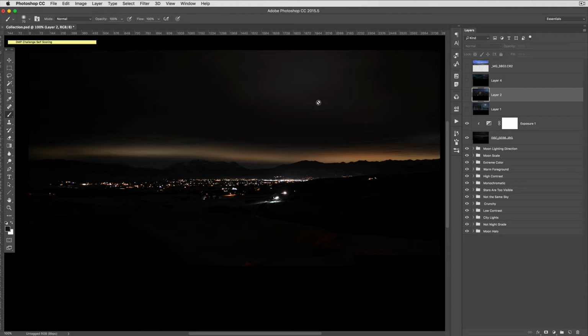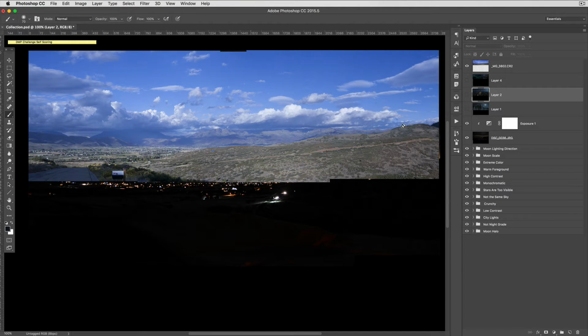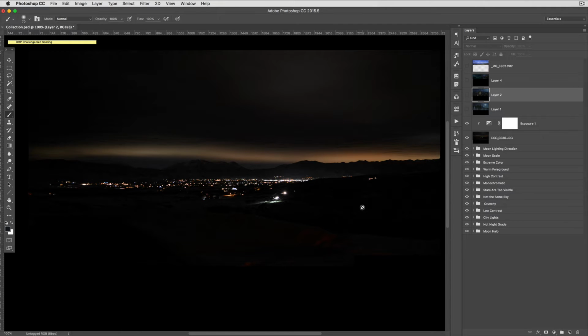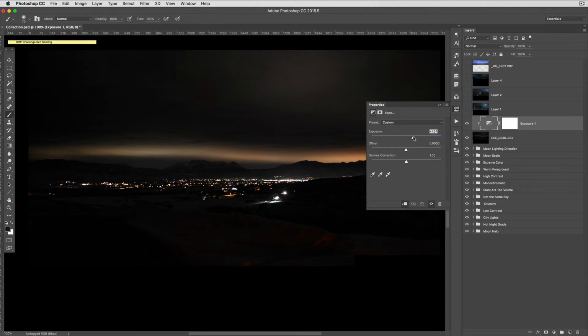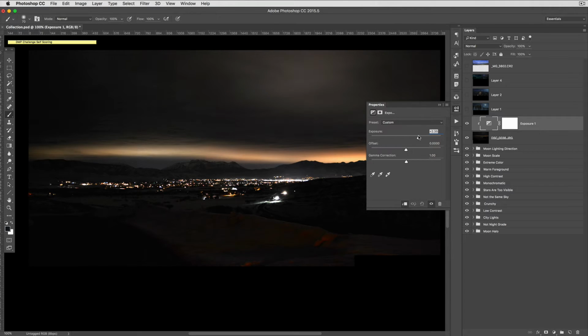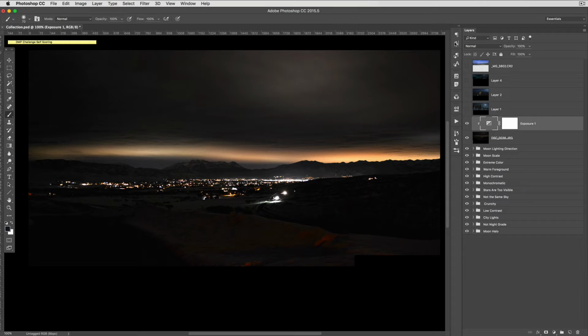I was not able to get a clear sky with some really nice cloud shapes in there, as it's the winter, and so everything here is a bit overcast. But this does give us some nice information. So let's go ahead, I'm going to expose up on this just a little bit. If your screen is dark, then you can see a little bit, and you can see that there's snow on the ground. So different time of year, obviously.